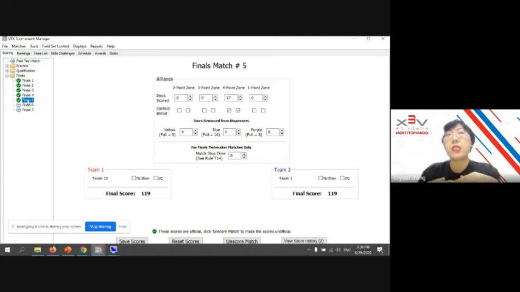So that means the top alliances are now facing a tiebreaker before they can go to the championship. So this finals 7 and 6, they need to play.